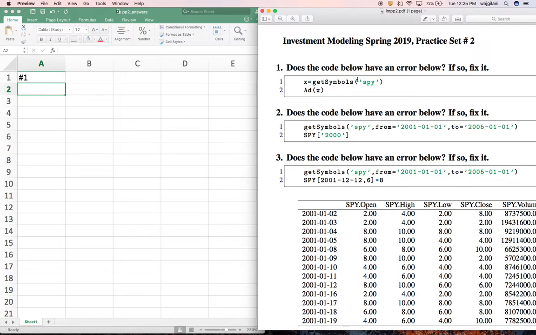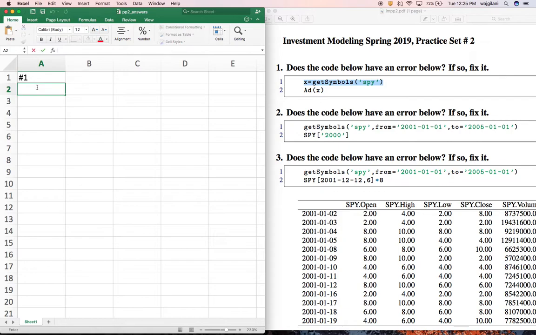What is missing? If you want to do it this way, you have to put the right quotes in, auto.assign equals FALSE, and then it'll work.